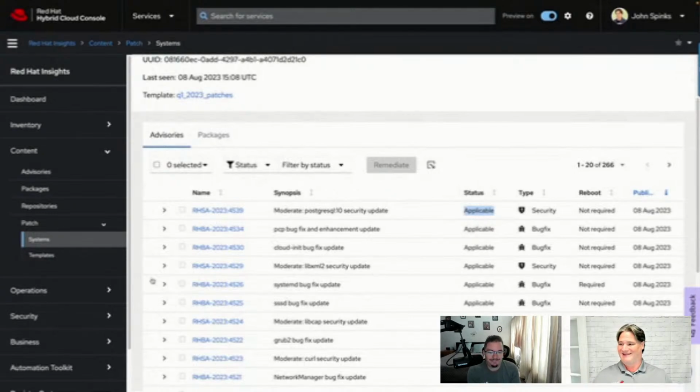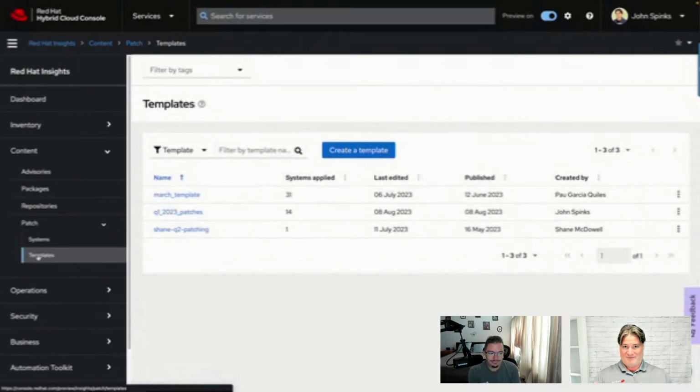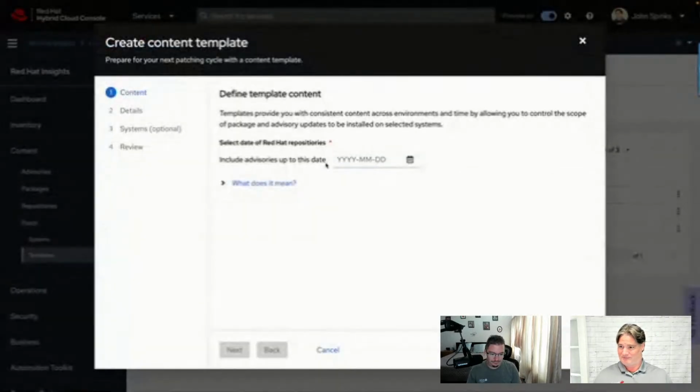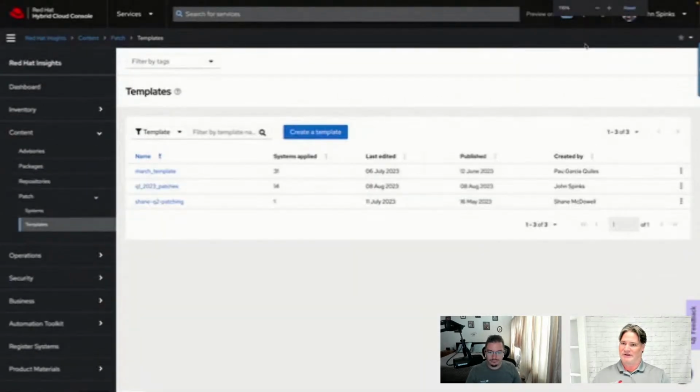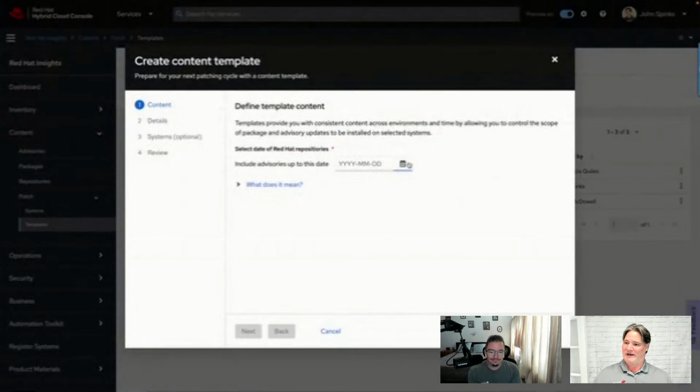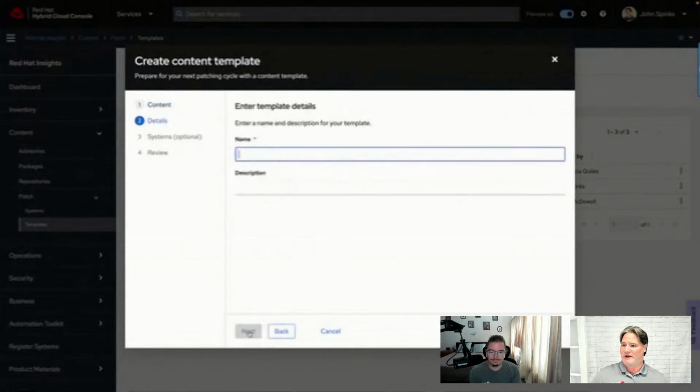Great clarification there. So if I go into the templates again, let's say we just had a big round of patch approvals go in this last weekend, I'm going to create a new template. My date picker pops up in the corner, but I think that's because we tried to play with the resolution a lot to make it less fuzzy. Let's create one that is maybe 0806. That's Sunday, I believe. So say Sunday, our team was in, they reviewed a bunch of patches, they approved a whole bunch more. These are now our 2023 Q3 patches.